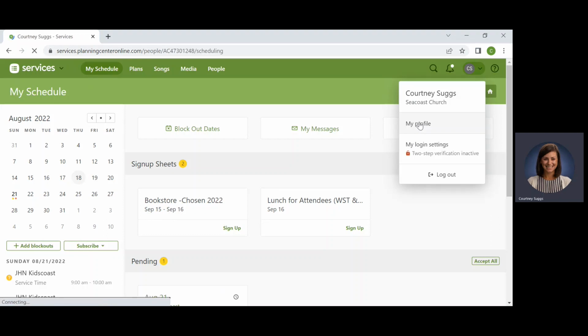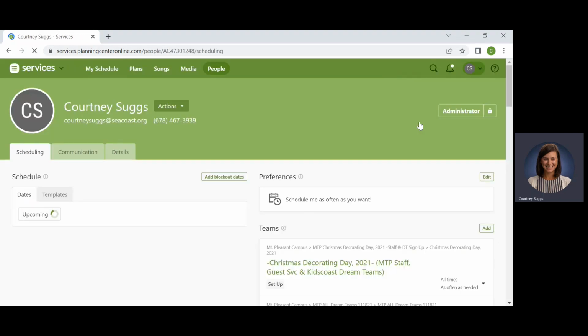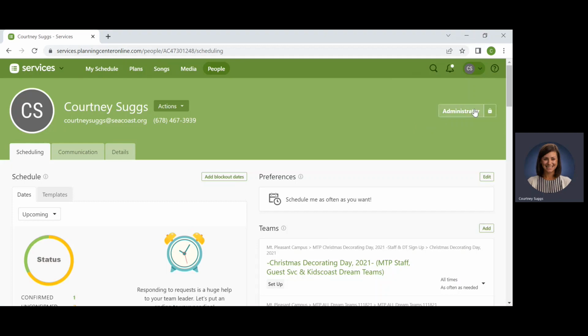But once you've created that login and you're in here, you will have a profile, and this is what it looks like. Here you will see I have an administrator setting. A lot of what you're going to see in here probably looks a little bit different to what your screen will look like, just because I have different permissions. But you will have a name, your email, and phone number should be here. If you have not already given us an email and a phone number and you have Planning Center already, I would love if you would go in and update that. This is a great way for us on Sunday morning to get in touch with you quickly if we need to. It's nice just to have your contact information here.